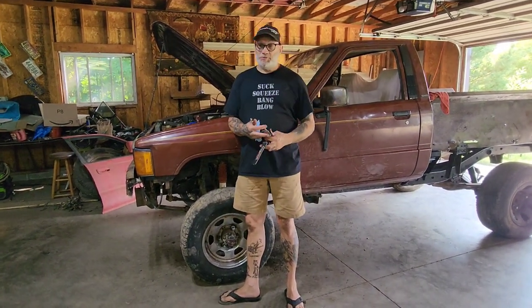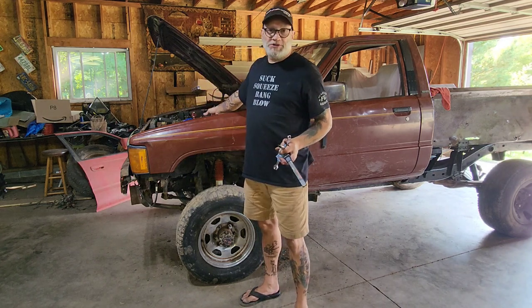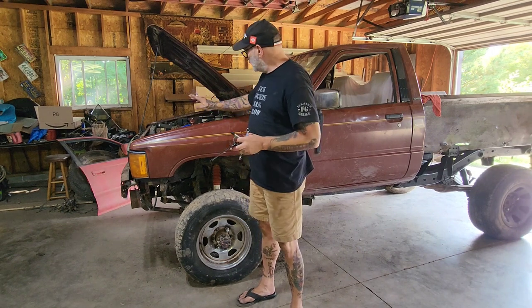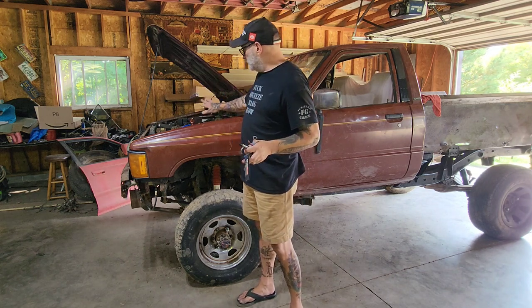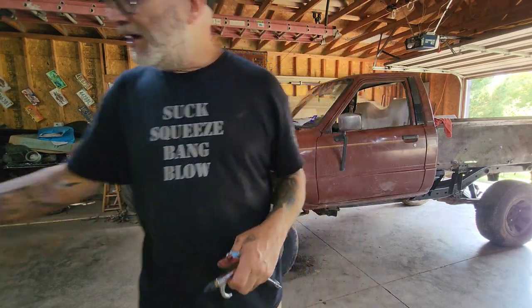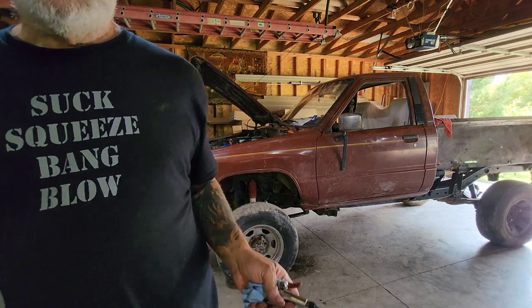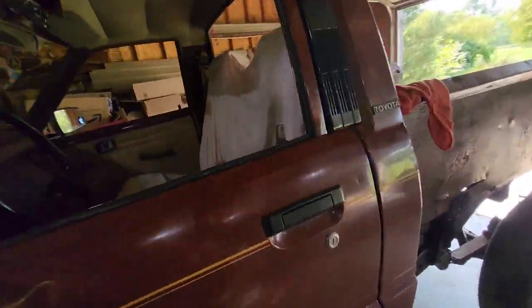I have to tell you viewers — me and bleeding things haven't ever gotten along. My overconfidence in that flare I made didn't really look quite right, and it leaked. I spent time doing air pressure through it, used my vacuum to vacuum it through, finally got fluid flow, finally let it gravity bleed — it's full of fluid now. I shut it off. It was hot, sweaty, and cussy — you didn't need to see any of that. But I've got it done and I'm going to get underneath the floorboards there and show you how to adjust the clutch pedal.